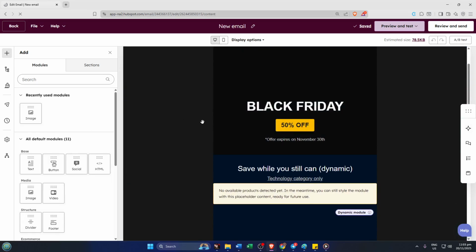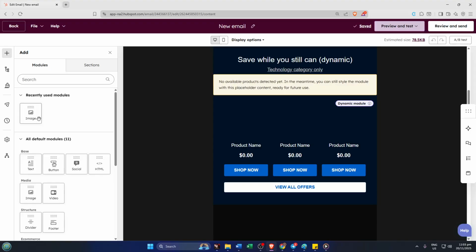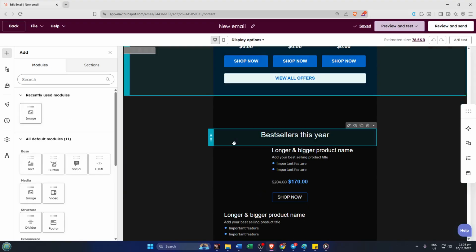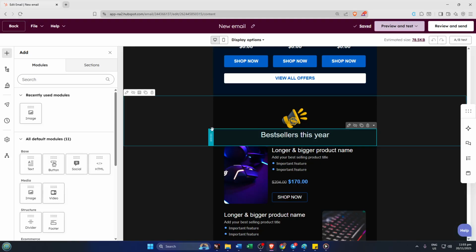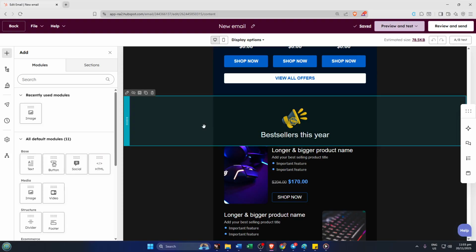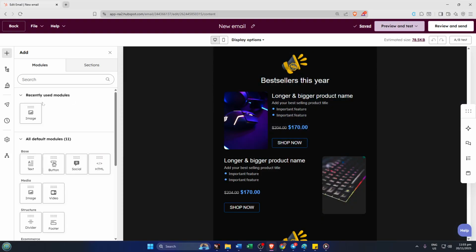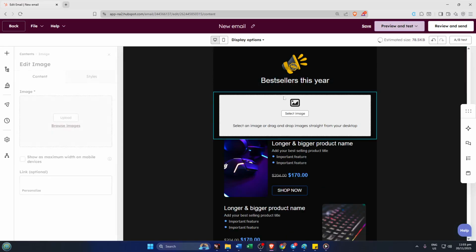Let's move on to inserting images into your HubSpot content. Whether you're crafting a blog post, designing an email, or building a landing page, the process is quite similar. Open up the editor for whatever content type you're working on. You'll usually see a sidebar that lets you drag different types of modules into your layout. Look for the Image module. It's typically labeled Image, and all you have to do is drag it into the spot where you want your picture to appear. Think of modules as building blocks. By moving them around, you control the design and flow of your content.